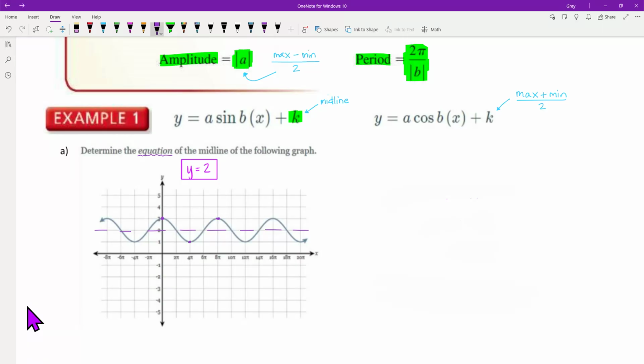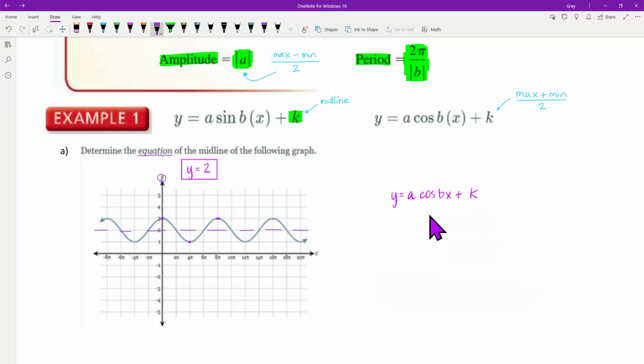Now, we're going to talk about how to write the equation of this graph, because it's just going to help tie it all together, and you're going to have to do that sometimes. So when I say where does it start, well, we've already talked about it. It goes on forever and ever in both directions. So what I'm really talking about is what's going on at the y-axis. That's like its starting point. So this particular graph starts up here at a max of my function. And if it starts at a max of my function, then I know that it's going to be the cosine. So that's my basic function.